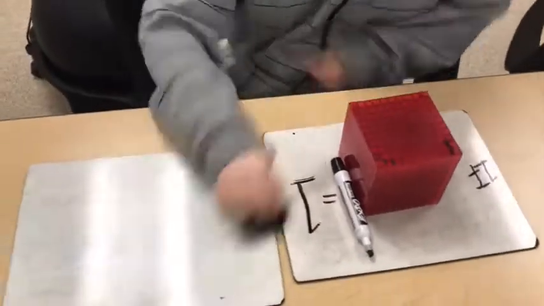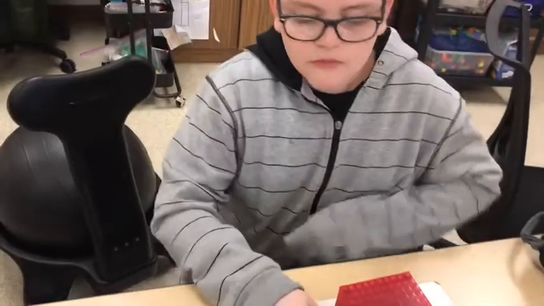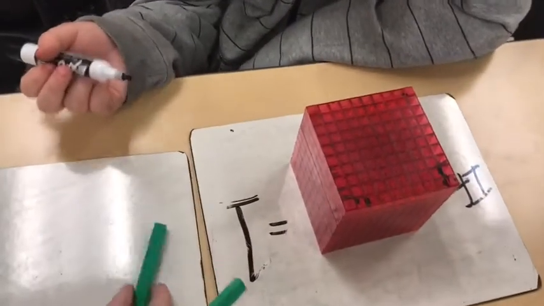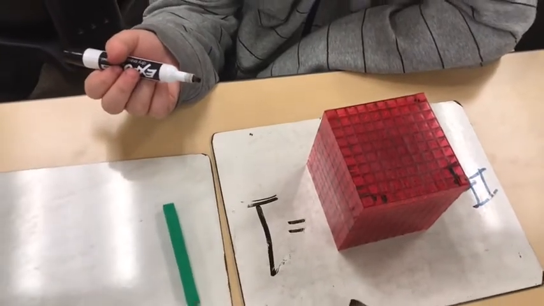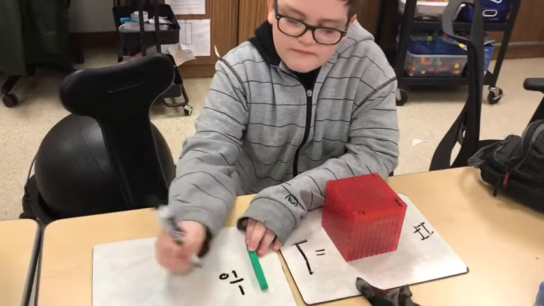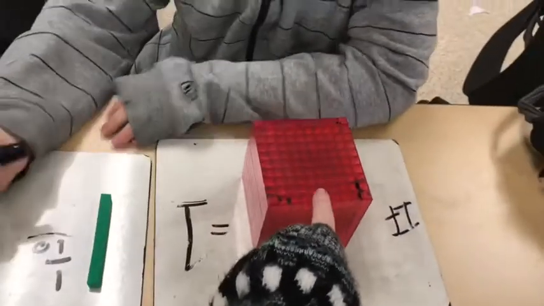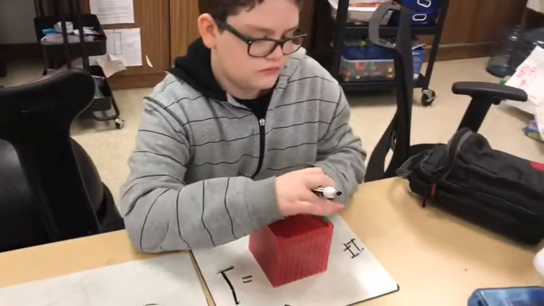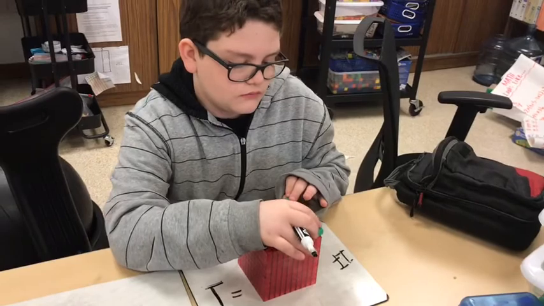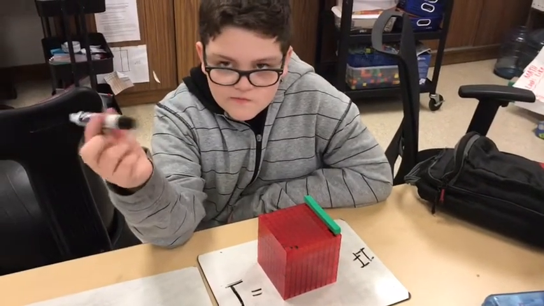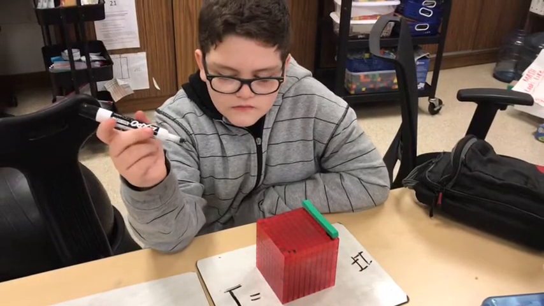All right, this one's a little tricky, okay? So take your time to think about it. So remember, this is still one whole. So now, what would be the value of this piece? 1/10. How do you know? Because it's one strip of 10. But you have to think about how this relates to the whole, right? Is it 1/10 of the whole, or is it 1/10 of a floor?